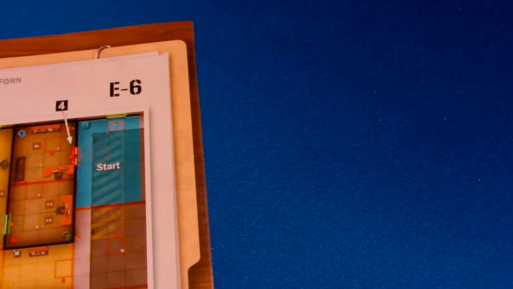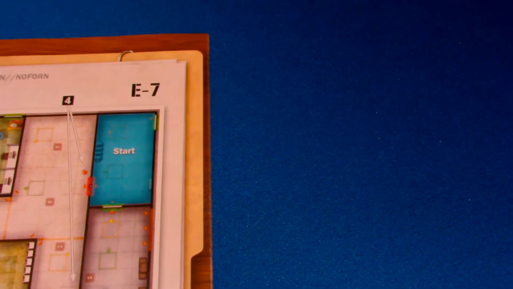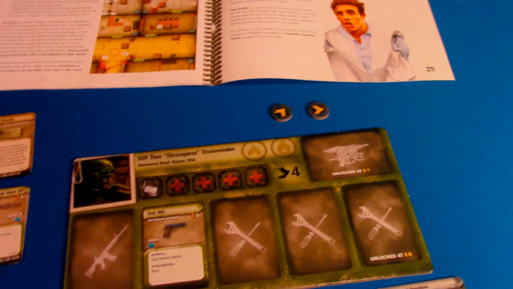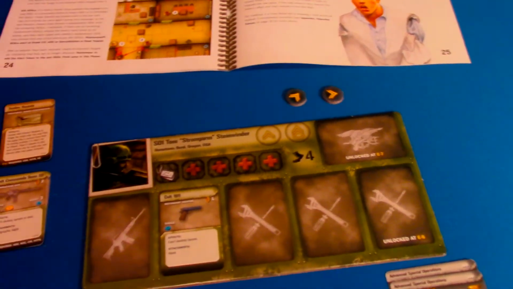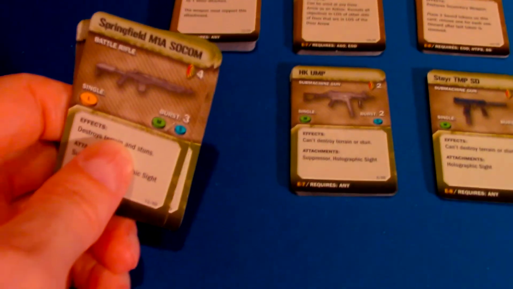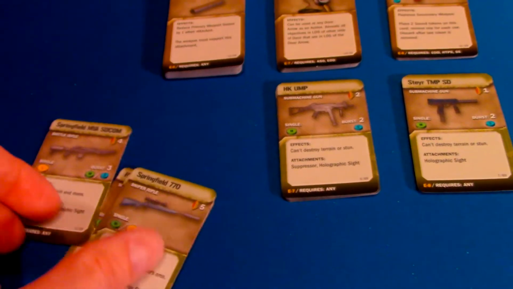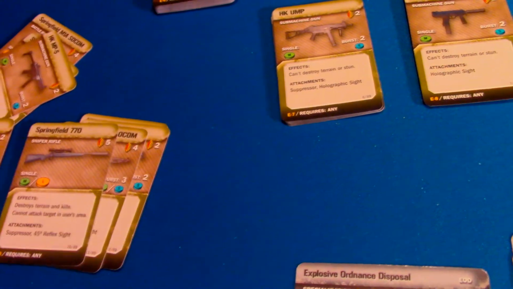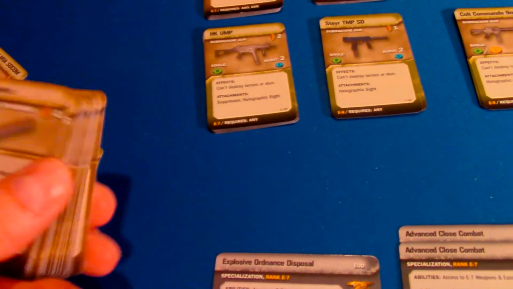So, every mission has a rank designation, E6 through E9, and that's useful if you're just doing them as a one-off. But if you're in campaign mode, everyone starts out at rank E6, which gives you access to some basic equipment, like there's a battle rifle. There's no shotgun at E6. There is a sniper rifle. There is a submachine gun, and that's the battle rifle again. And then there's various equipment. You've got suppressors, grenades, ballistic armor, medical kits, things like that.